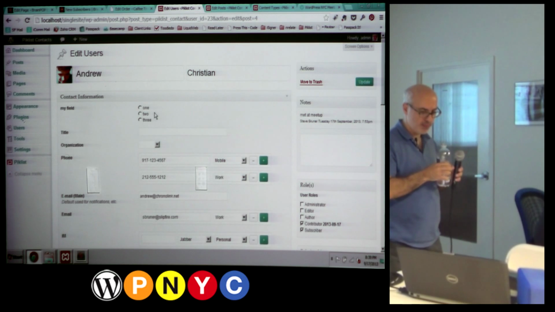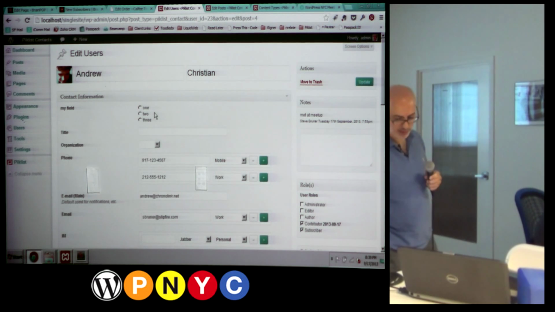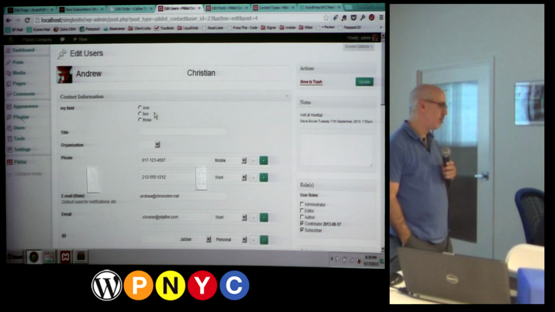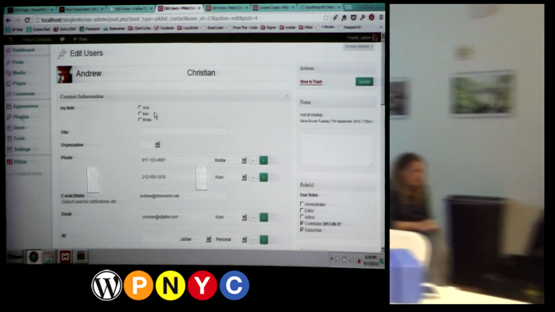Not HTML, but for example, if you wanted to have a schedule of Monday, Tuesday, Wednesday, is there a way that the user could add to that on Piklist?